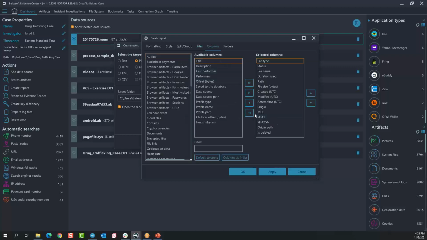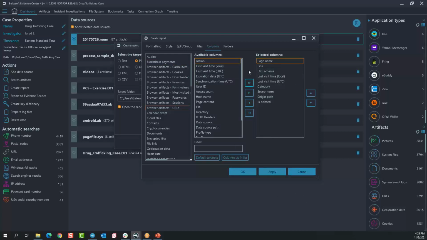Columns. So this is for, say I've just loaded everything in. I haven't bookmarked anything. This is your initial type report. This is going to be everything. So everything here on the left is all the different types of artifacts that we could actually go for. So you'll see in audio, we have this list of available columns and this list of already selected columns. If I switch over to blockchain, we're now going to look at the different types of columns that are available for that artifact. Browser artifact URLs, so you can get first visit time, so on and so forth.